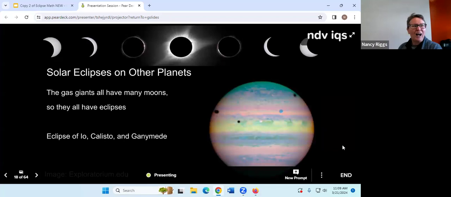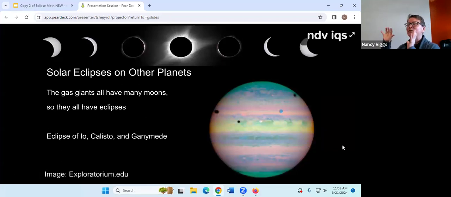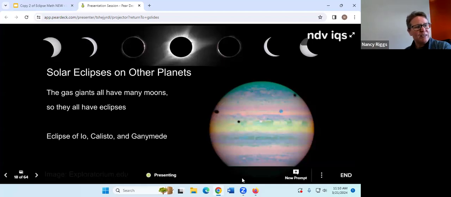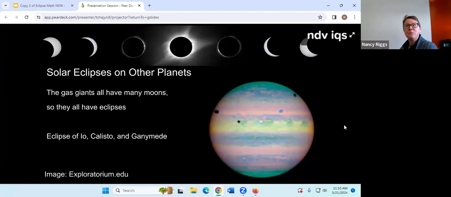We also have them on the gas giants. Now, these are pictures that we took from satellites from space. Obviously, you can't stand on a gas giant because, you know, it's gas. And for this one, at least, you can see some of the shadows. So you can see one here, another here. That's, I believe, or maybe it's this one up here, I think that's just a spot on Jupiter. Those are 3 of the Galilean moons, so Io, Callisto, and Ganymede. Because as you might know, Jupiter has a lot of moons.